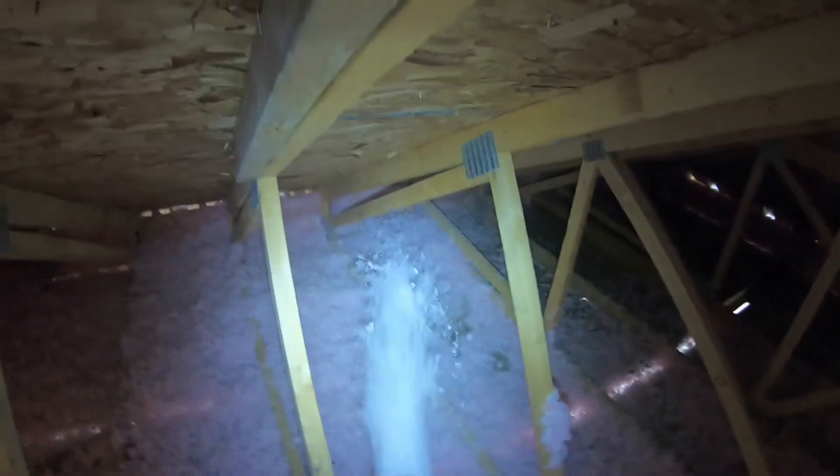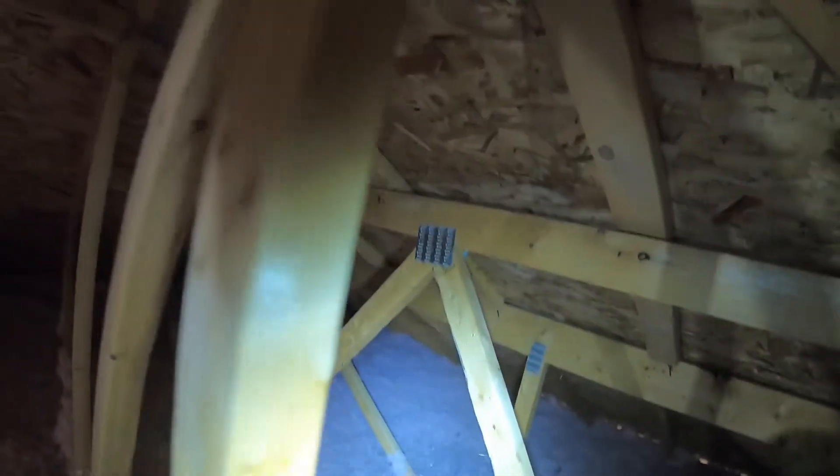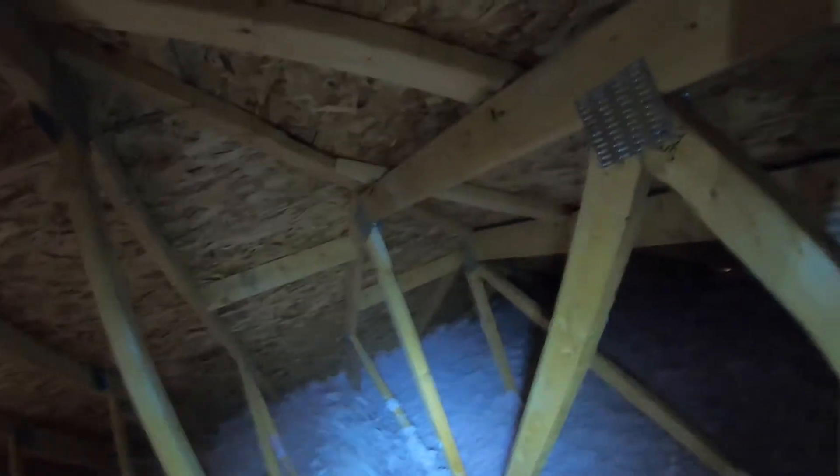I'm always working towards the perimeter, and after that, getting to the end. I'll give you the final product of this. As you can see, I've pretty much finished off the perimeter, just working away. This is always a tough part here, so you always angle your hose sideways like this, to try and get around that last truss that sort of makes that mark for the change in the roof direction.